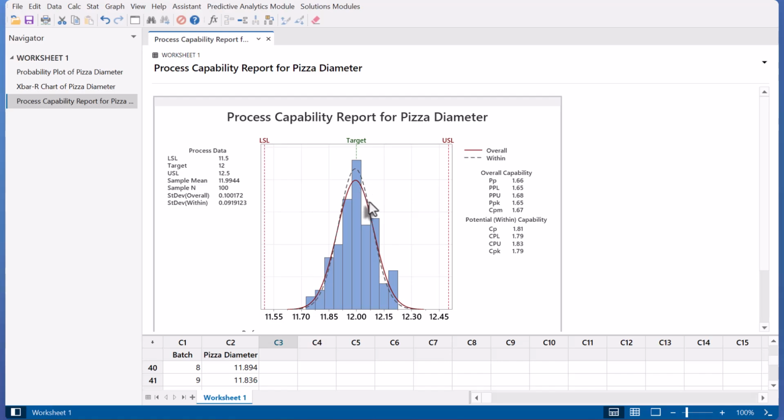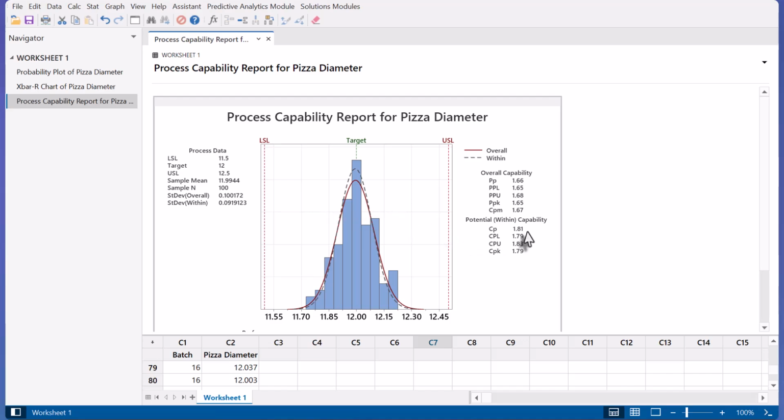Now, if these curves are overlapping, imagine if the dotted line completely overlapped the red line, that would have meant that there's no batch to batch variation. But the fact that the red line is a little bit wider and the dotted line, which is the within subgroup variation, is a little bit narrower, means that the batch averages are shifting around. We can spot it in the data as well. Across batches there are some differences, right?